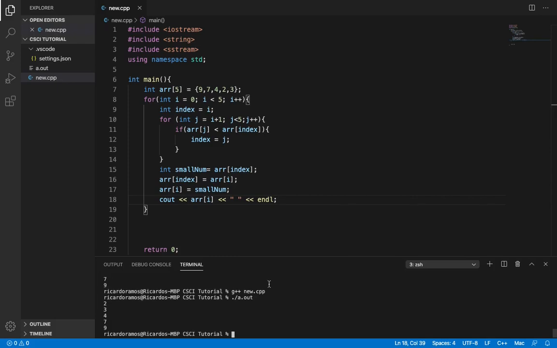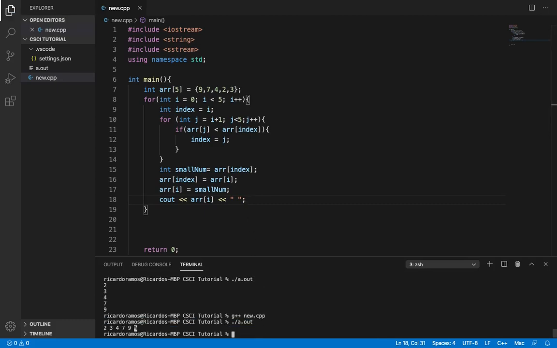Okay, there. So as you can see, the array starts off as 9, 7, 4, 2, and 3, and then here it gets fixed to 2, 3, 4, 7, and 9.